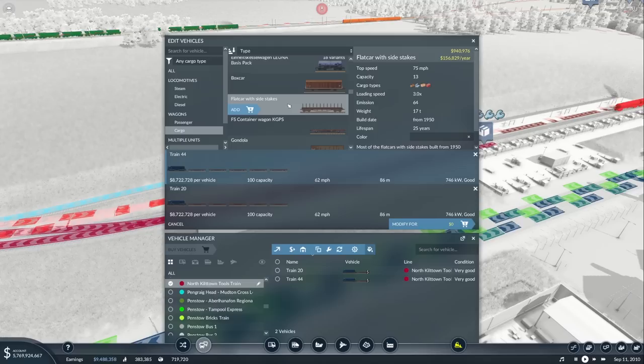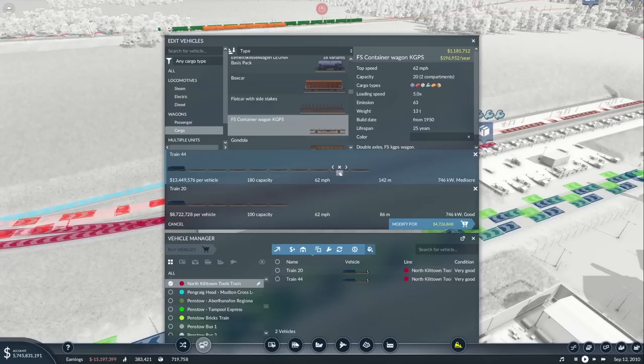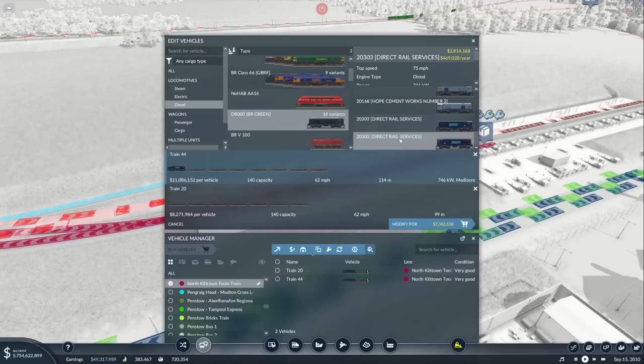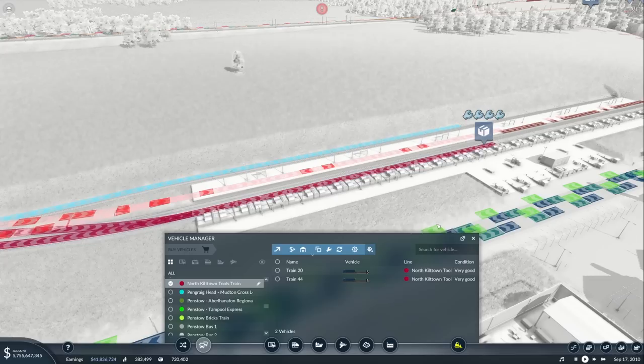Let's have another 2, 3, 4. Another couple of you. And we'll change the class 20 on the front of those. We'll repaint them. Diesel loco. That really threw me with the fact that that's in green. There we go. And shift. Ping it down to that end.